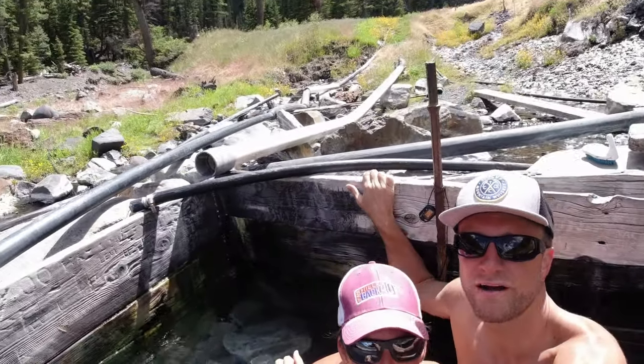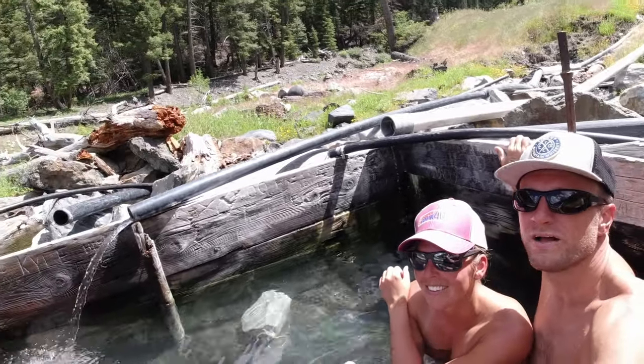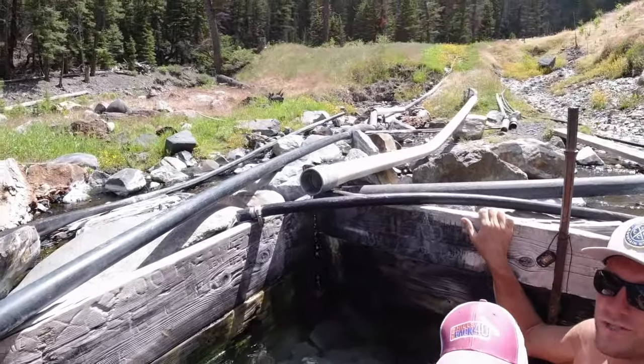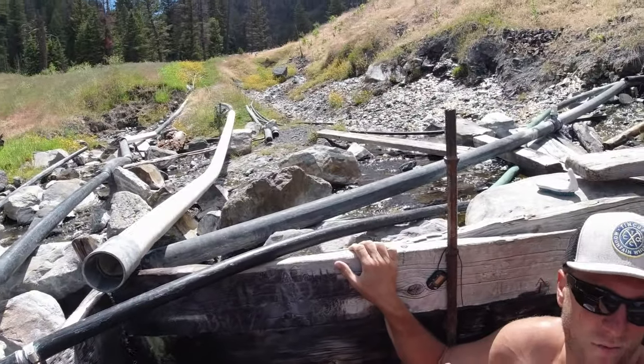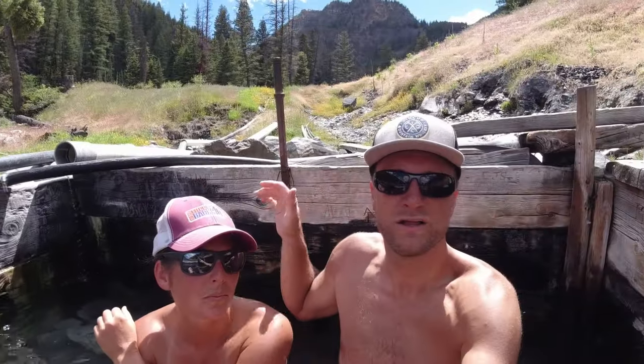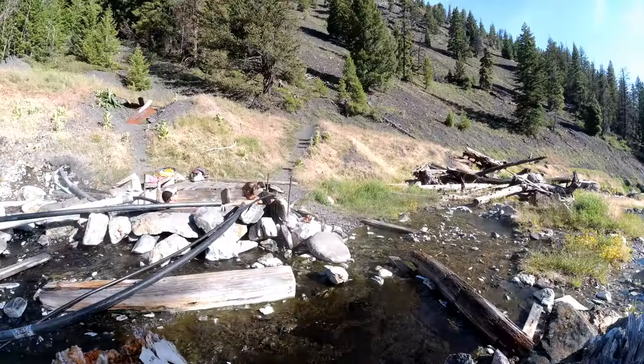But we are going to camp up here tonight, not by the hot spring, down the road a little bit. And then we'll come back tonight and heat it up in here more. Show you here, cut her head off maybe, cut my head off. But there's just this piping system, kind of rudimentary, pipes all over down the hillside. The one coming in over here is the cold one, and then there are several different really hot ones. So pretty cool spot. We're pretty excited about it.